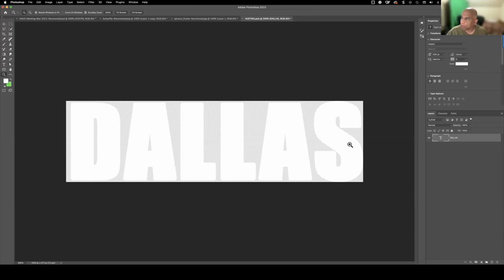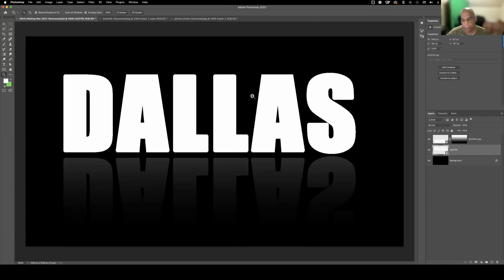Now when I get out, that truncation at the end of Dallas will no longer be visible. So let's get out yet again. Remember how to do that. You click close, you save it, and you're going to save the smart object, and you're going to return, I like to use that term, back to the original image, and let's see the change reflected not only in the text, but also in the reflection. How cool is that? And therein lies the power of smart object. Yeah, so when I hit save, bam, now it's not truncated, okay?